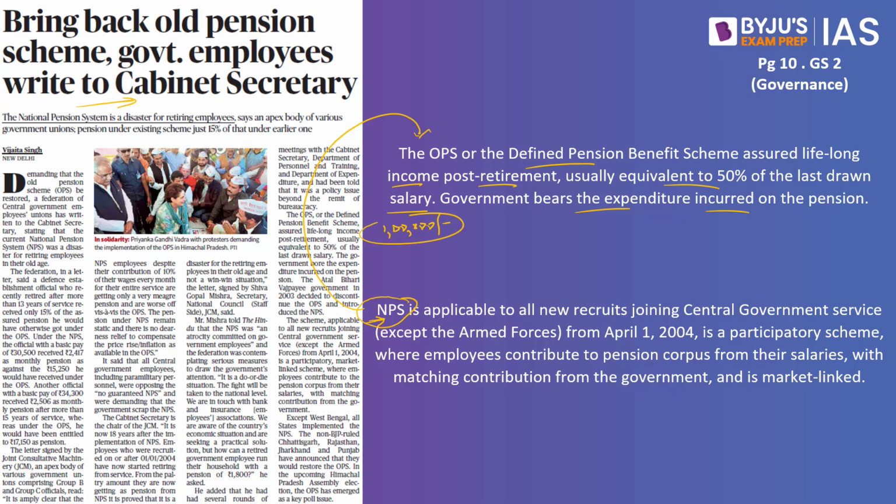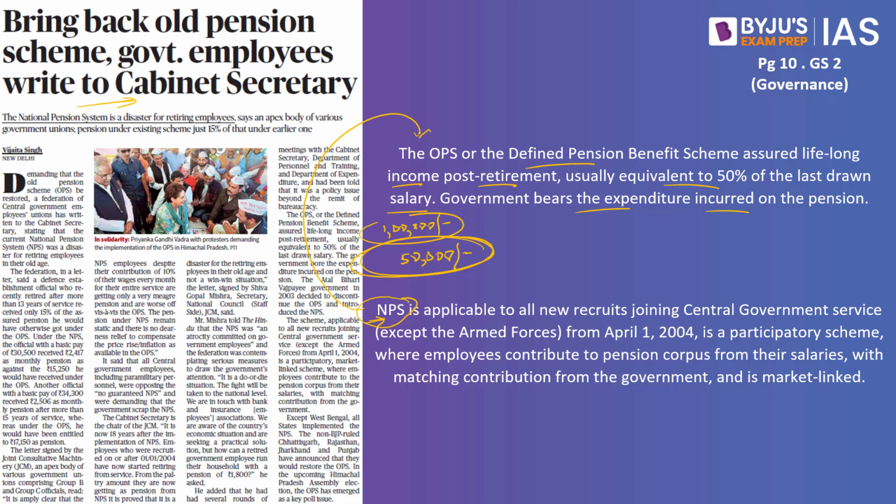So he retires at the age of 60 years. Once he retires, what will be the pension that this person will receive? He will receive a pension of 50,000. This means if his last drawn salary is 1 lakh, he will receive 50% of it, which is 50,000. If it is 2 lakh, he would receive about 1 lakh as the pension. And if he passes away, or if it is the wife who passes away, whosoever is working in the government of India, the spouse will receive at least 50% of that pension. The added advantage of this OPS is that these employees need not contribute to the pension.